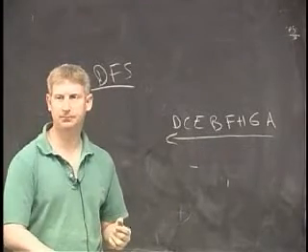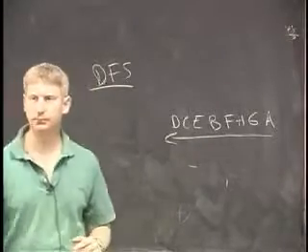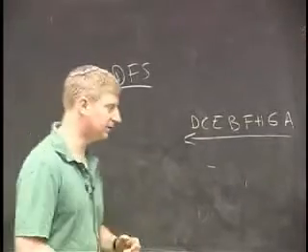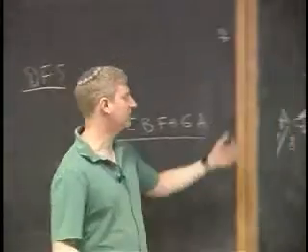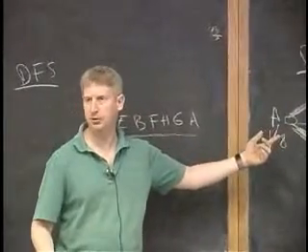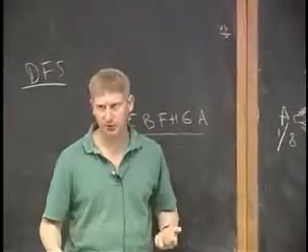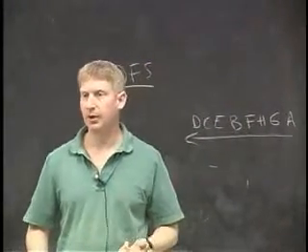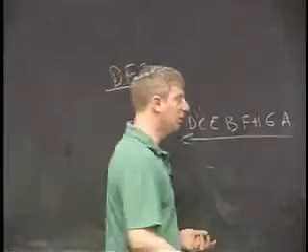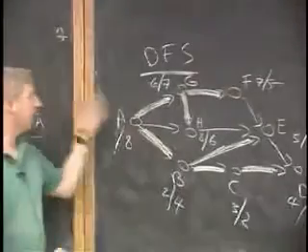Questions about that? Does it depend on which node you start? Sure it does. In fact, if you're going to do a topological ordering, you have to start at a node that has in degree 0. If there's more than one node with in degree 0, you have to do another depth first search to start at the other one. And in general, this is a really good point Neil brought up.